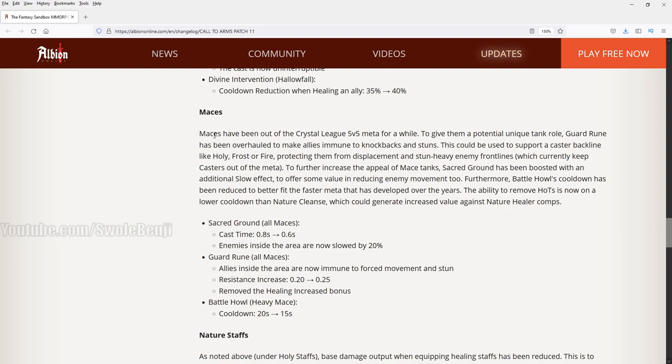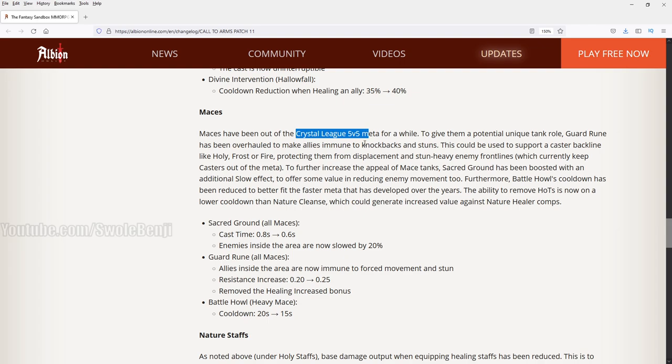Now, maces... Guess what? They've been out of the Crystal League 5v5 that no one ever plays because only the very top 0.0001% plays this crap. Normal people that play your game at the gym while they're working out on their cell phones or just casually logging in, still trying to figure out the game, they watch YouTube videos like this, and then they go to Reddit and there's a hate mob that tries to dissuade people from watching my mathematically superior videos. Sorry, bros, but I did the math, I did the spreadsheets, and I did the legwork. My videos are just top-notch.